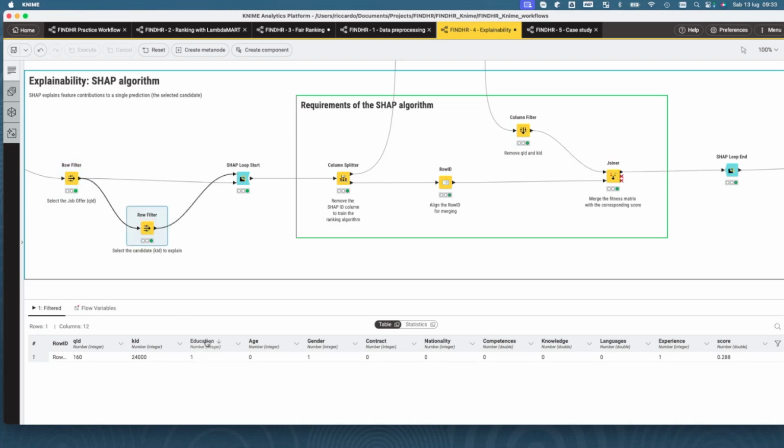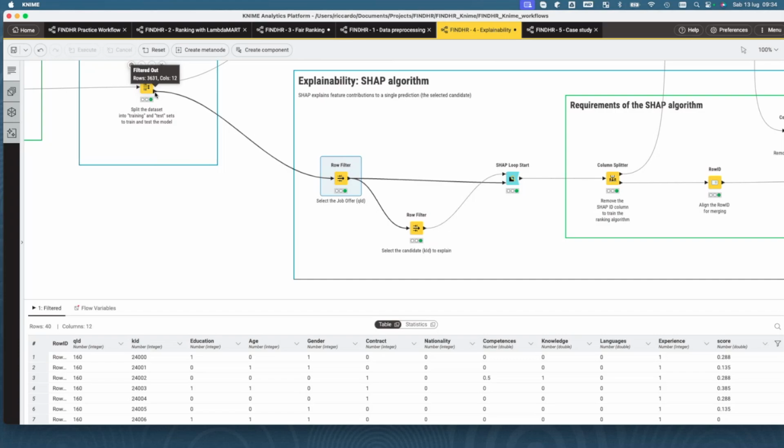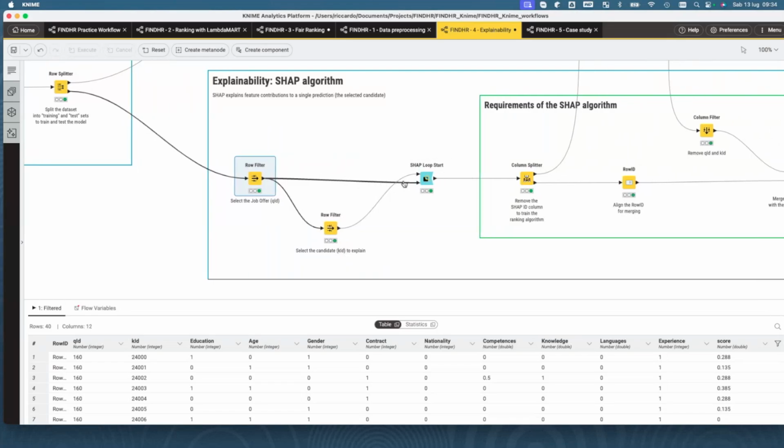So this guy has education 1, age 0, gender 1, contract 0, nationality 0, competencies 0, knowledge 0, language 0, experience 1. And therefore, these values could be replaced by all these alternatives that are those of all the other applicants of job 160. This is a choice we made, but theoretically you can pass here the entire training set, test set, or whatever you like.